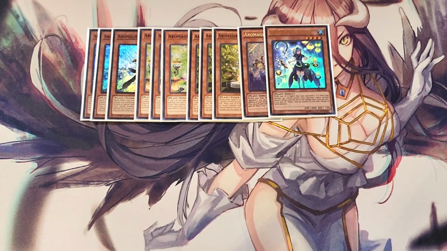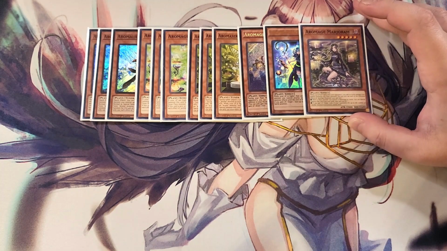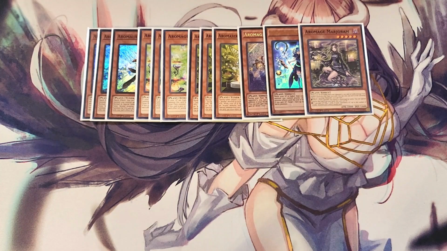We then play a single copy of Majorum. Majorum is great in the deck as a 1-of, and you really only need a single copy of this card, because while your life points are higher than your opponent's, you take no battle damage from attacks involving your plant monsters. And it also has the ability, you can only use each of the following effects once per turn: when a plant monster you control is destroyed by battle, you can special summon this card from your hand and then gain 500 life points. And if you gain life points, you can target cards in your opponent's graveyard up to the number of aroma monsters that you control and banish them, which is an insanely powerful effect to be able to use with this card.